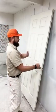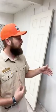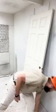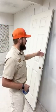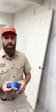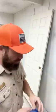So personally, and the way I was taught by master craftspeople, is this side and this side, if it swings in, are going to be the interior color. The back side and then the jamb side is going to be the exterior color. So what we've done is, I'll show you a quick demo here of how we tape off the sides. One is already done here, but what we'll do is we'll slip a drop cloth under the door, we'll swing it into the house, and we'll just quick strike a line of tape. I really like to have a nice clean line on the side of the door. For years and years, I used to hand cut these things, but depending on what the last painter did, sometimes you can have an uneven line. And every one of these doors, they do not come to a perfect 90 like this. There's usually that little bit of bevel on the door almost. So you have to create a tape line because that paint can kind of creep over the edge.